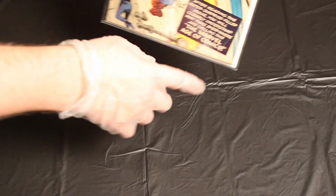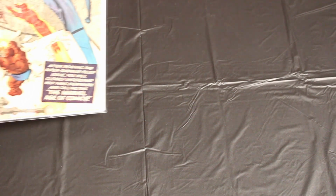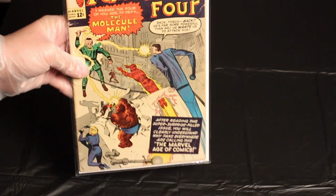Always be careful when you're putting your books in these bags, because that's how you get a lot of dog-eared corners here on the bottom if you're not paying attention. You can get them just from putting them in the bags and handling them like that. So you always got to be very careful with that. So 2.5 on the Fantastic Four number 20. I didn't mention this, but Fantastic Four number 20 is the first appearance of the Molecule Man, if you didn't know. 2.5, 3.0 on a good day.